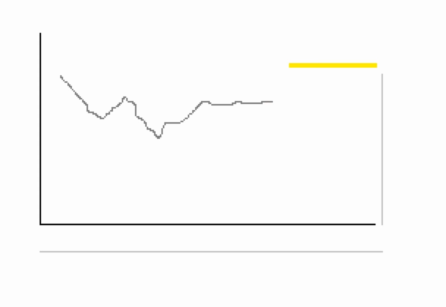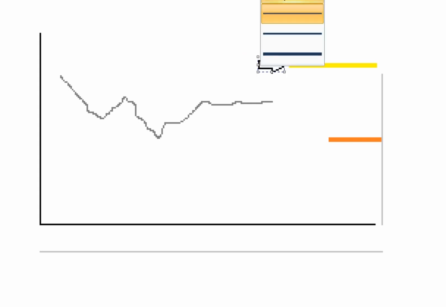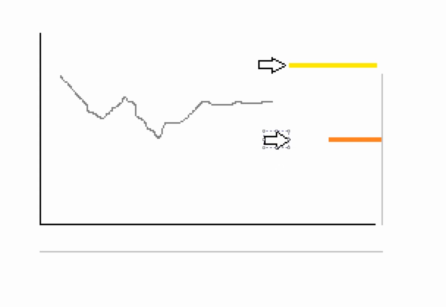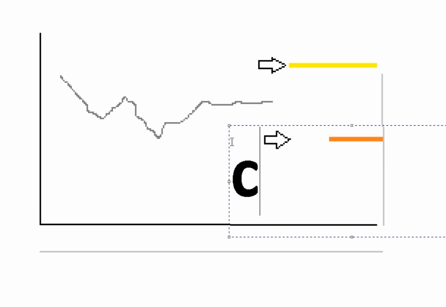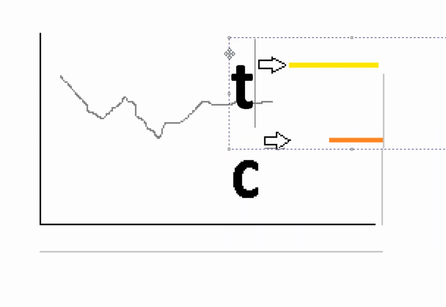Because often, it's a bit more complex. Often we see that the counter stop is taken out first. Okay? So, most of the time, they will have a target level they want to take out. And they will first take the counter level. Okay? So this is the counter level. This is the target level.